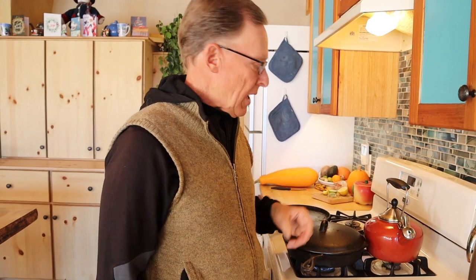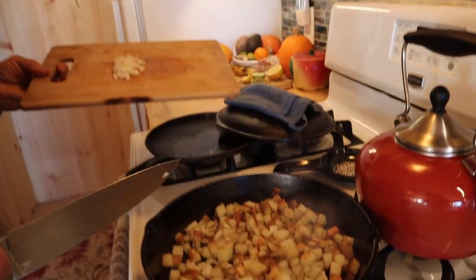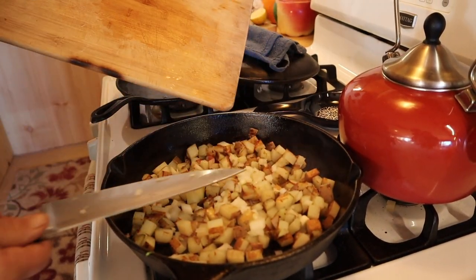The pan really acts as a non-stick pan, but you don't get any of the Teflon and all that stuff that they put in non-stick pans. They're just so nice to work with, but they are a little heavy. Keep you strong. Now the potatoes are nice and browned, so I'm adding some onions.